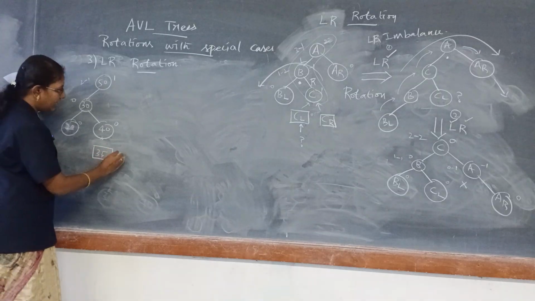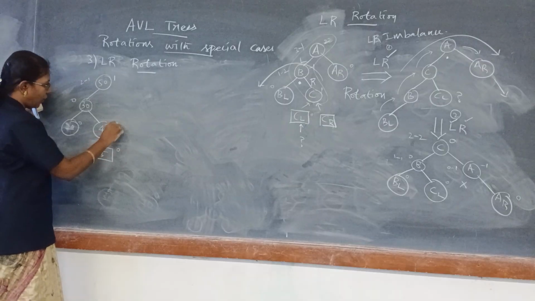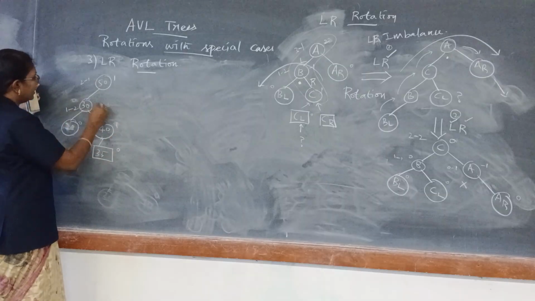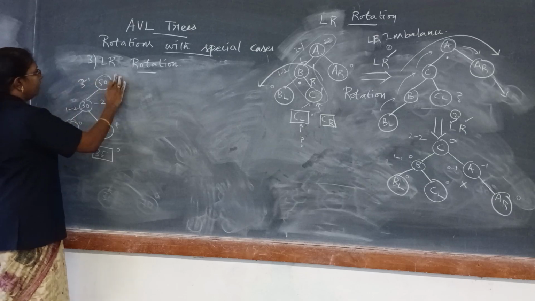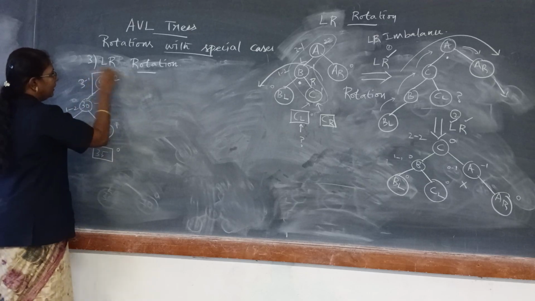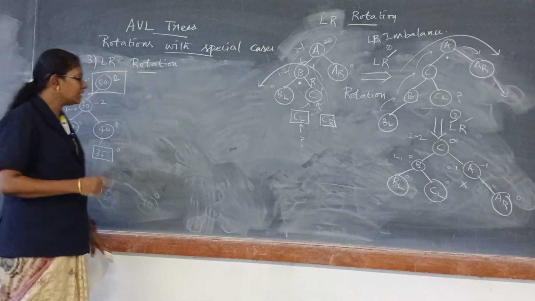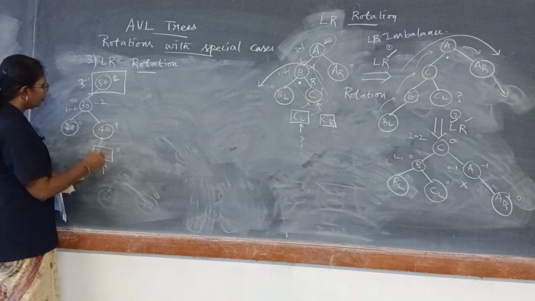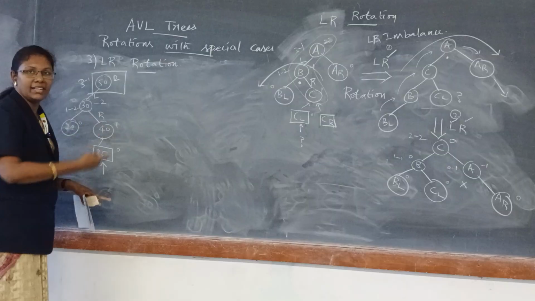The balance factor here is 0, and here it is 1 minus 0 is 1, and here it is 0 minus 1, which is minus 1, and here it is 1 minus 3, which is minus 2, and for this node 3 minus 1 is 2. So at this point imbalance occurred. What type of imbalance occurred? While inserting the node 35 to the right of the left subtree, imbalance occurred.